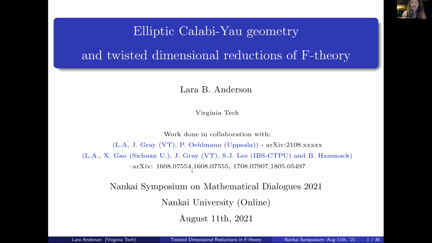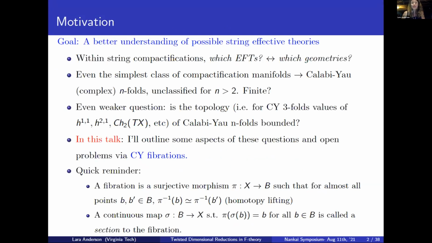So let's begin with a little bit of motivation. The goal of today's talk is more broadly a better understanding of possible string effective theories. As we've seen in many different talks through the last 2 weeks, those that involve string compactifications, the question of string geometry is intrinsically linked to which field theories you can have in various dimensions. From an ordinary field theory perspective, you're free to write down whichever consistent field theory you choose. From a string compactification point of view, that choice is entirely or nearly entirely determined by the choice of a background geometry, which is highly restrictive in terms of what field theories you can produce.